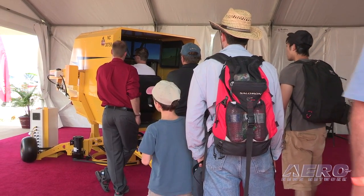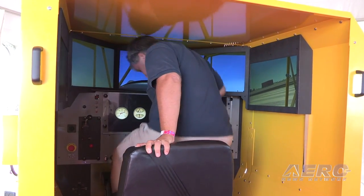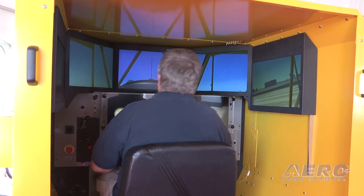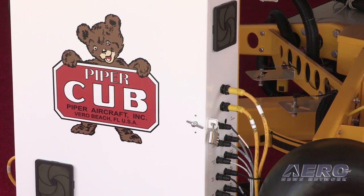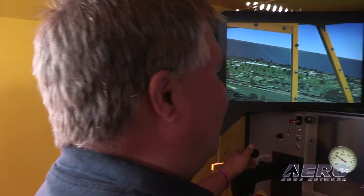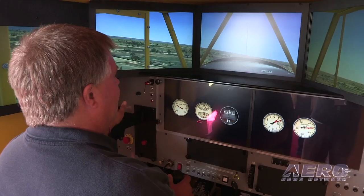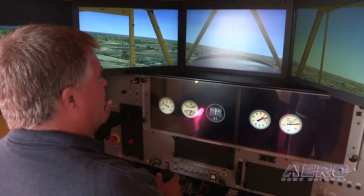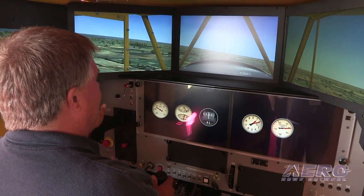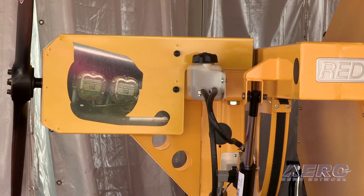It's based on our standard MX2 simulator platform. About two months ago we decided to do this — we built it, had it painted yellow, put the decaling on, and got our engineers involved to write some special firmware and software. The entire process probably took us two months, but since we had a great place to start from and some nice partners to work with, that's what allowed us to accelerate it over the normal development of a sim.